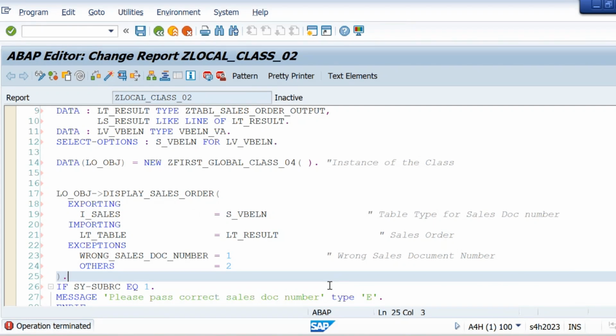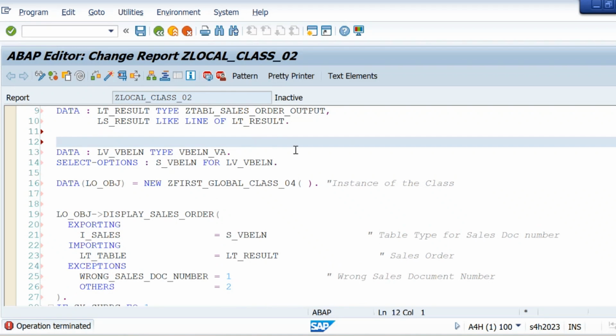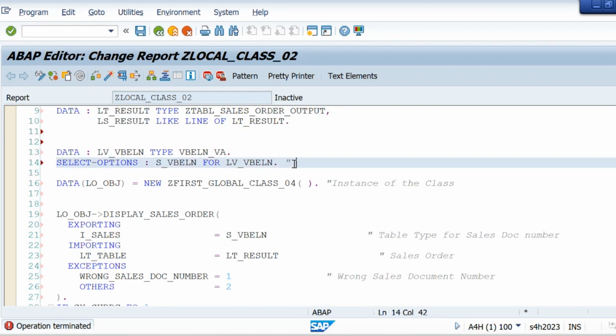I_sales is an internal table. Select option is an internal table with header line. So S_ is a work area and internal table, so we have to pass here the symbol. Yeah, I got that. So whatever you are saying is absolutely correct, but the thing is you are not able to explain the same thing. That is the problem you guys need to handle. If you know something, you must answer it in a correct way.